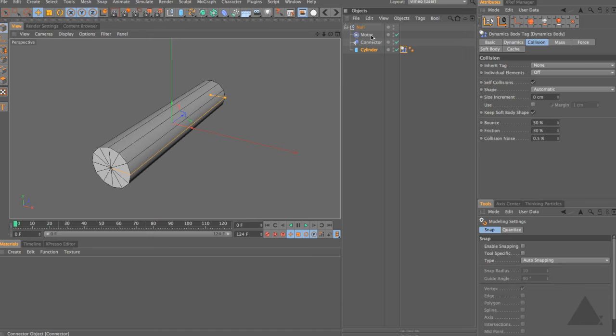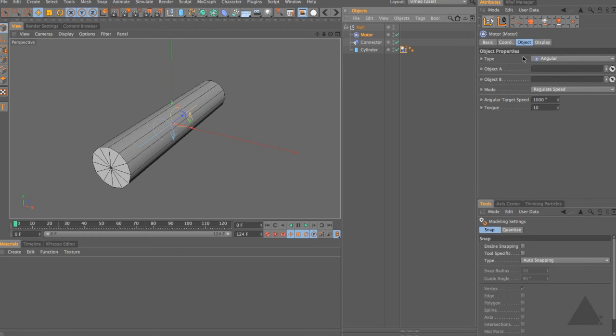Now we could just add our motor here. And what will happen is our cylinder will then be driven by the motor, depending on the settings that we use, but it's still going to drop down. We could add in some floor, and then our motor would drive our cylinder, and if we had it as an angular motor, our cylinder would rotate around and roll along the floor. It's a bit like making a wheel. We want to hold it in one place. We don't want it to move, so this is why we've added in the connector.